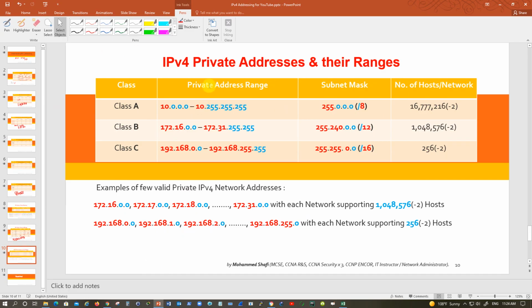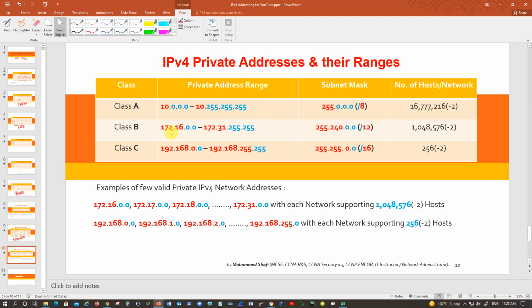Okay, in this IPv4 we have some private and public address ranges. These are the private ones. Other than them you have all public addresses. Anything that lies in this range is considered a private address range. You can see here 10.0.0.0 is starting and going up to 255 in the octets with /8.